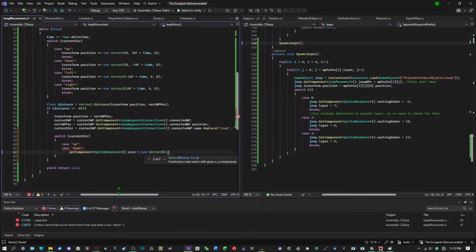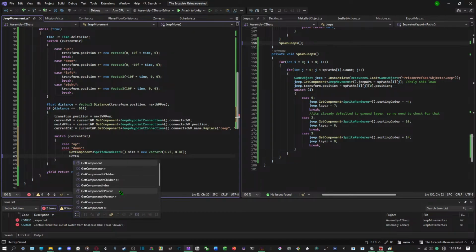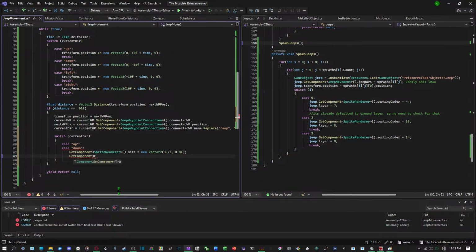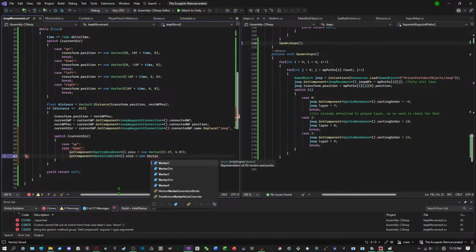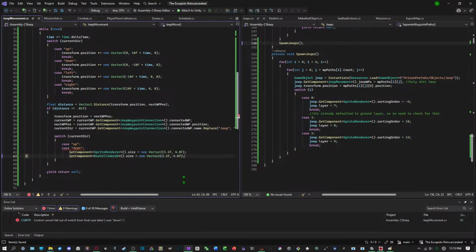It's going up then, 4.8 is first, no, 3.2 is first. And then get component on the aux collider. Yeah. And then the animation script will change the sprite.